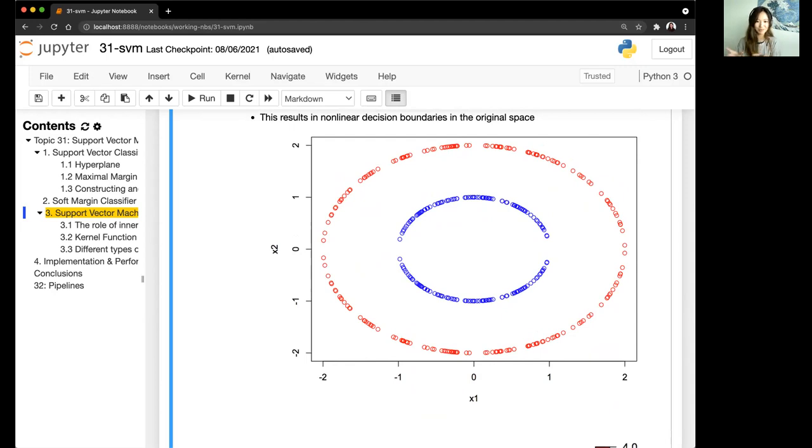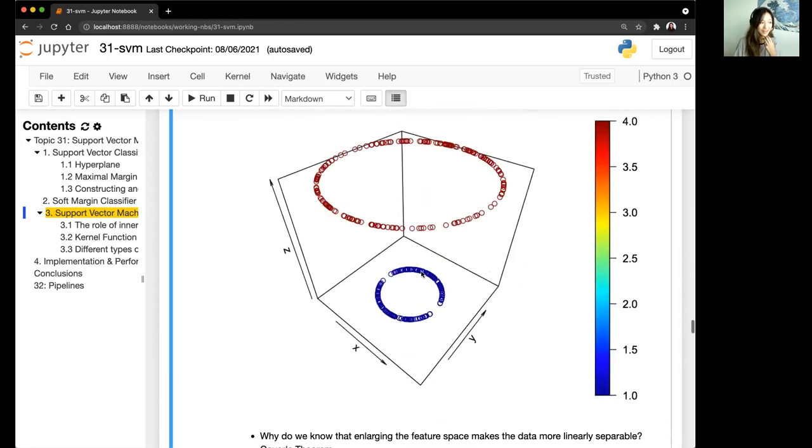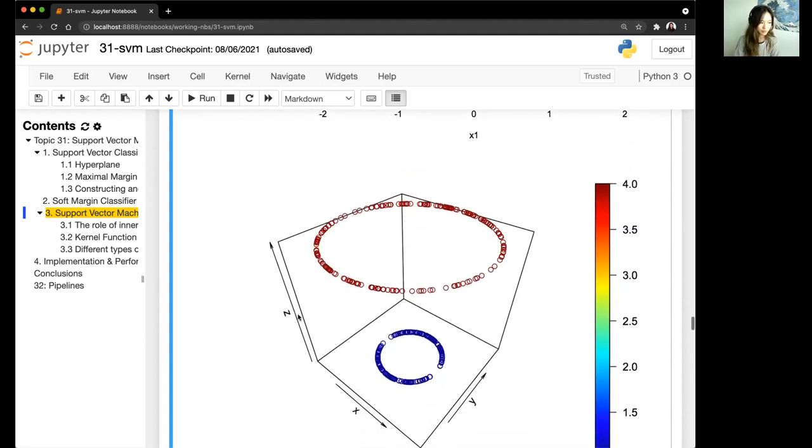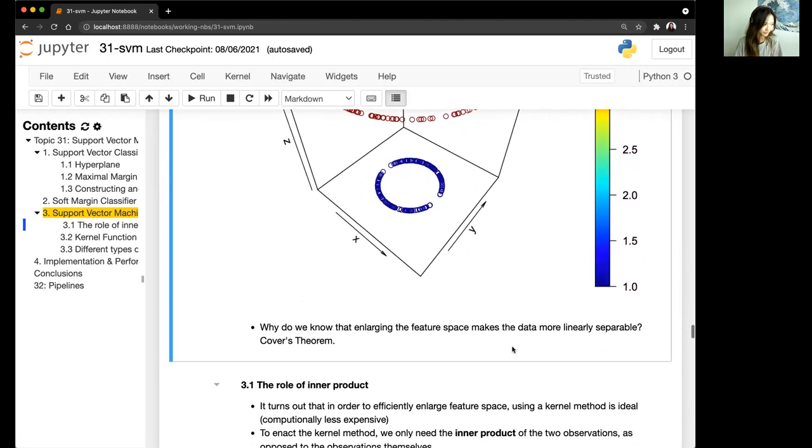That's a very, very simplistic way of explaining the kernel trick, but we're enlarging this dimension such that now in this 3D space, you can see it's very obvious how we're going to separate this data. Because now we can pretty much cut our plane between these two circles of data points and separate our data. So what has happened here is we have been able to separate the data by enlarging the feature space. And this enlarging part is actually also done through gradient descent, so we don't have to worry about it at all. That's being done automatically for you.